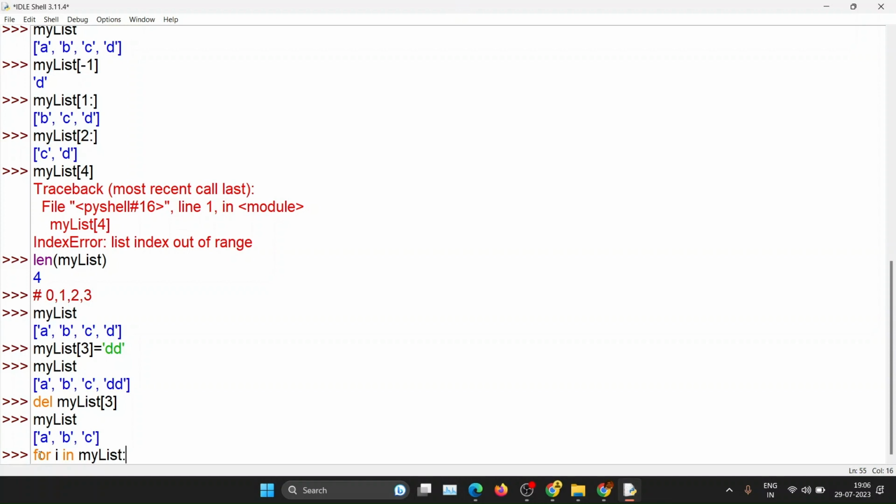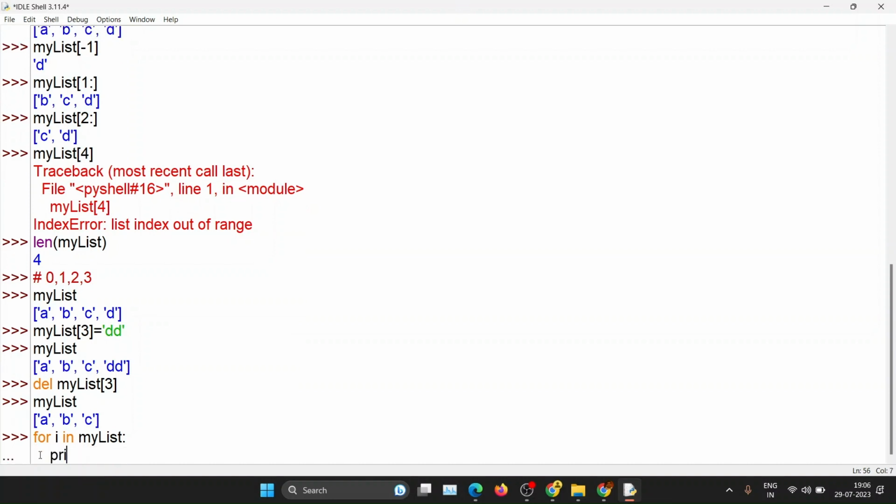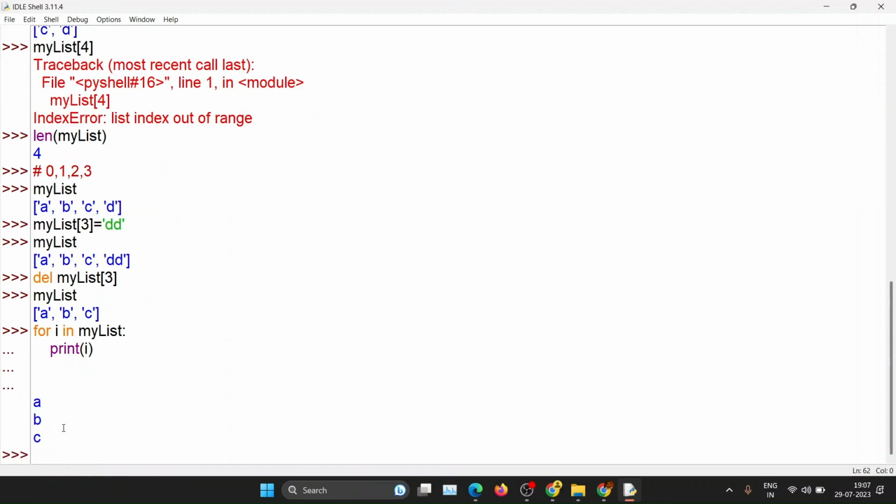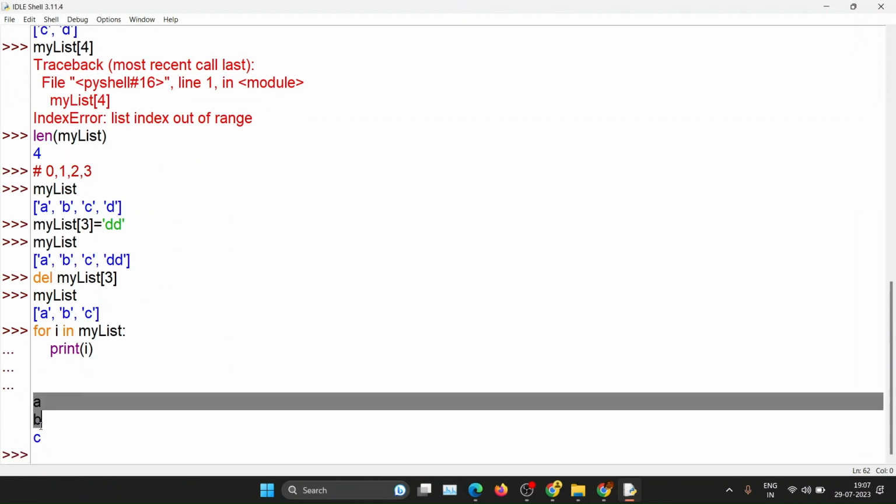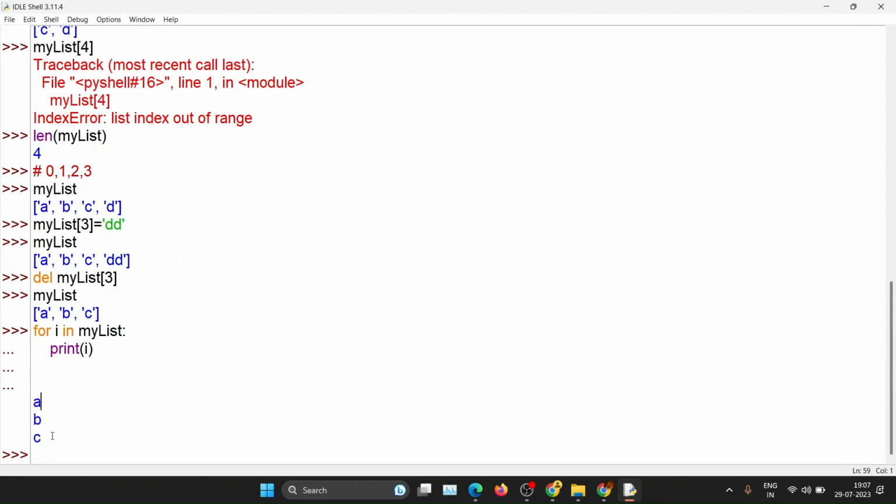Please make sure that you always use a colon before the start of a block, and simply say print I. Okay, so this would print the list. Here we could have written something like print I multiplied by 2, then it would have printed double A. So this is how we retrieve each and every item and do some code manipulations.